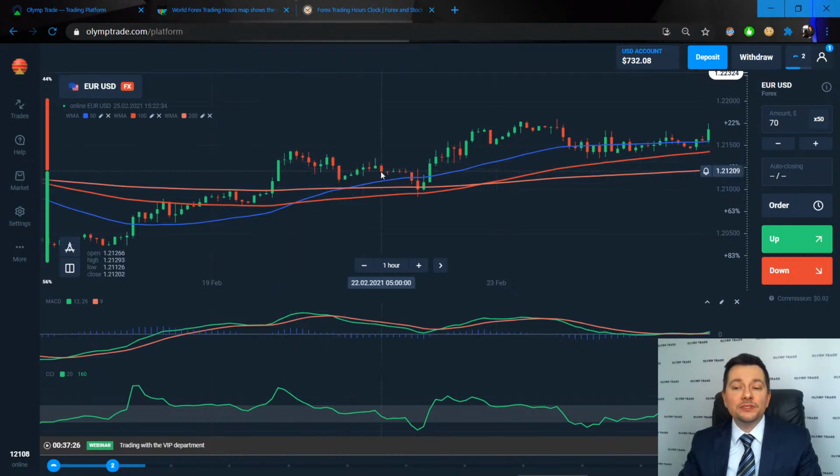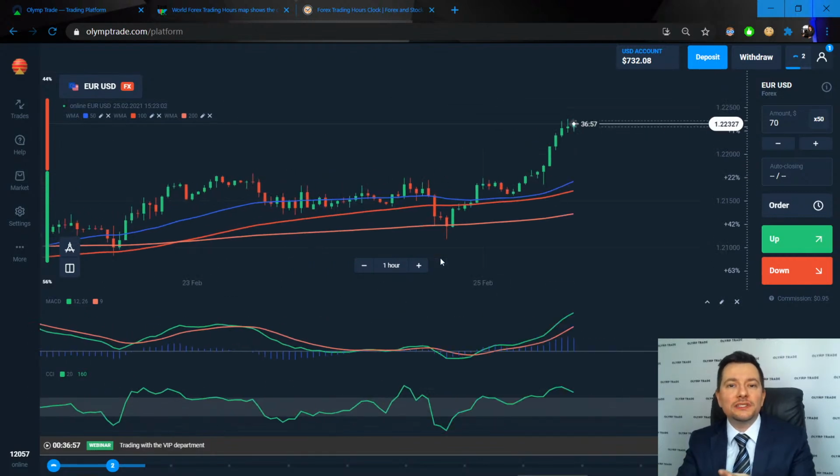And this goes on until the end of the US session, until the end of the Asia session, and then look at this. Again, come the European session, 12 a.m. or 11 a.m. is when the European session opens officially. 11 a.m., next candle, we have a rise. We have a change in the direction, and the Europeans take back their market. That's what we have on the graph, and that's how time influences the different assets that are traded.